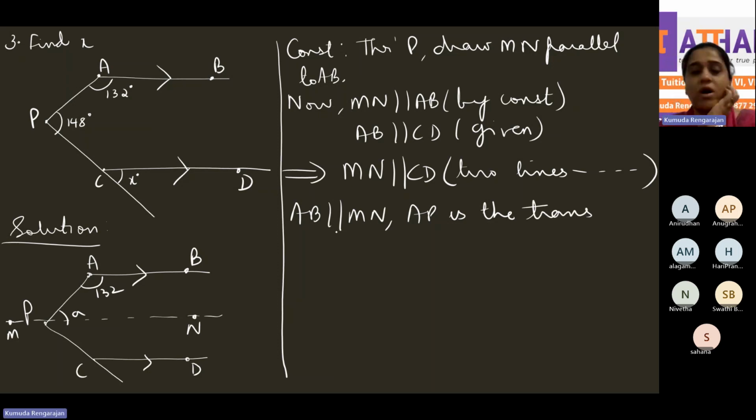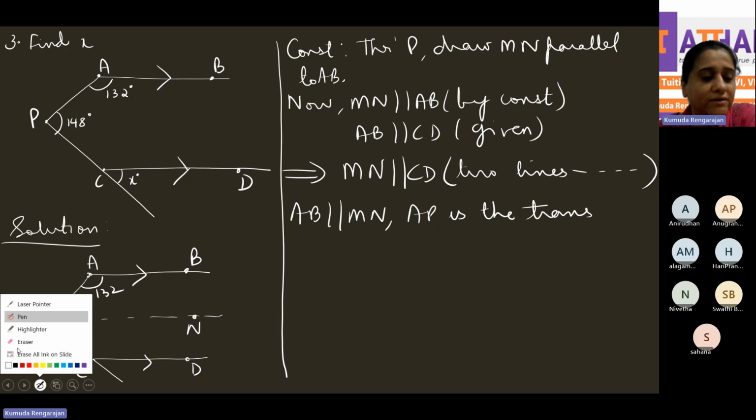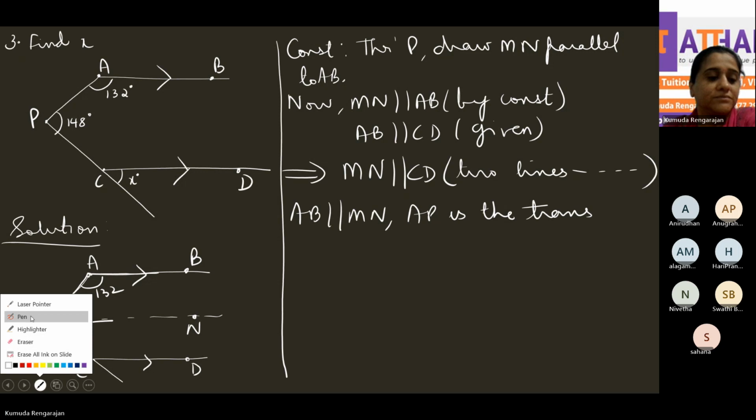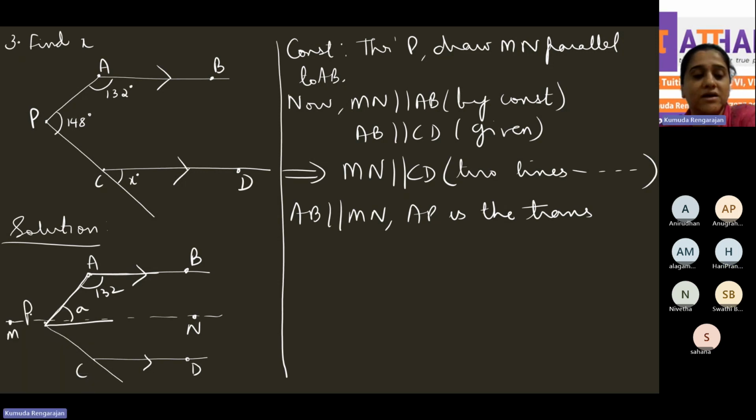Now, what is the relation between 132 and A? Hari, Pranav, maybe you've written something else in your book. It's okay. Now you answer my question. What is the relationship between 132 and A? Miss, they are alternate interior angles. Where is the Z? See here. Is it a Z or a C? It seems it's a C. So what are they? Allied angles.